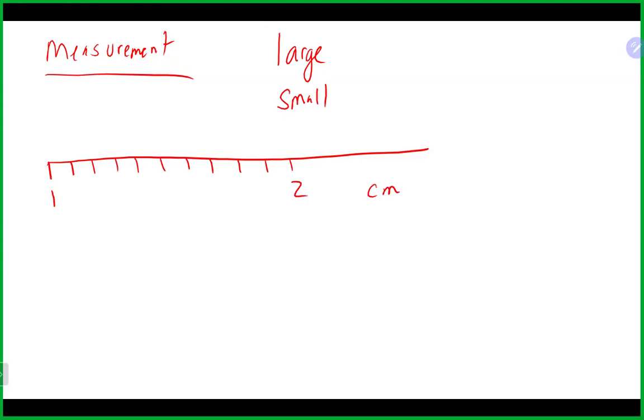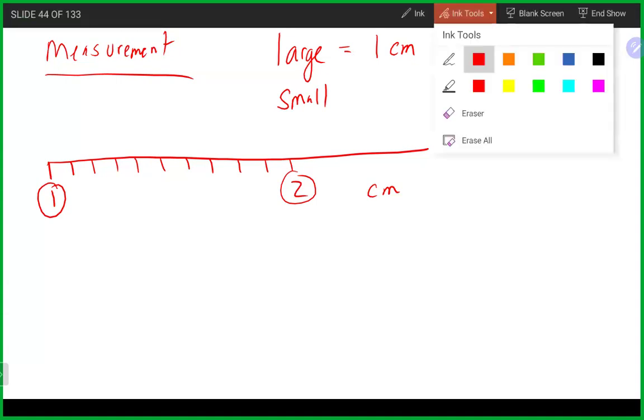So when we look at the large markings, remember that these usually will have some type of number associated with them. In this case, our large markings, we have a 1 and we have a 2. All you have to do is subtract those two, and it'll tell you what it represents. So our large markings here represent 1 centimeter. Now, the other important markings on the scale are the small markings. These are usually the markings between these two large markings, and you want to count how many of those you have.